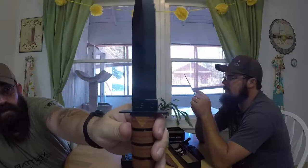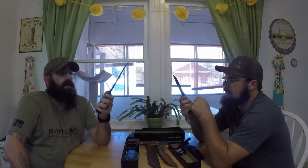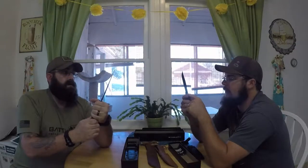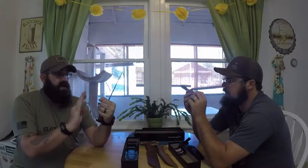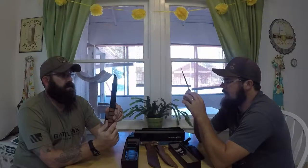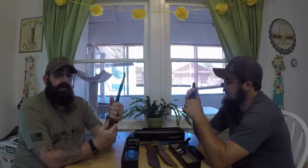This knife is stamped USMC, K-Bar, only New York. His knife is stamped USA, K-Bar, only New York. We have a nice guard right here — any stabbing motions or anything like that, you're going to be locked in. Your hand is not going to run up onto the blade and cut you. The handle itself is made out of leather — it's a stacked leather handle. It does have grooves cut in on it to help with grip. If your hand gets slippery, it will not slip.